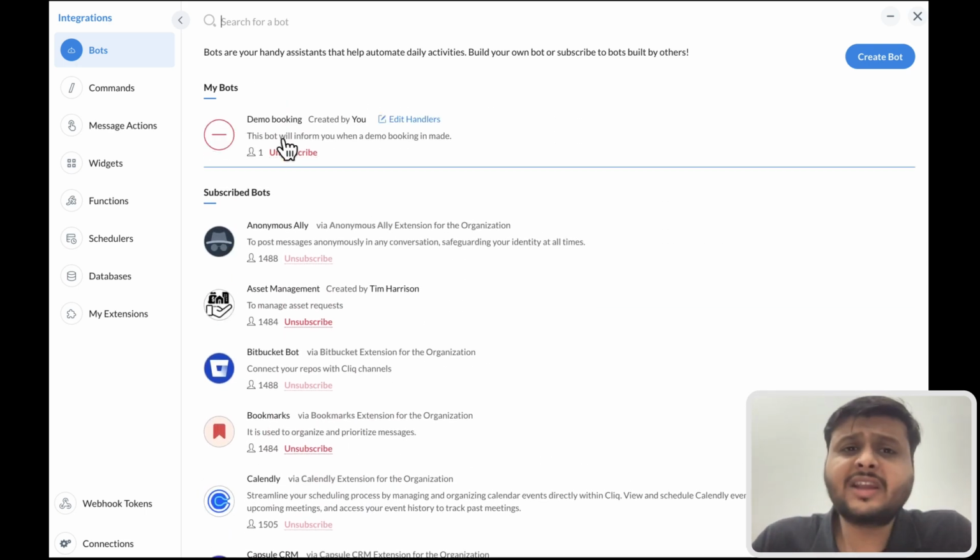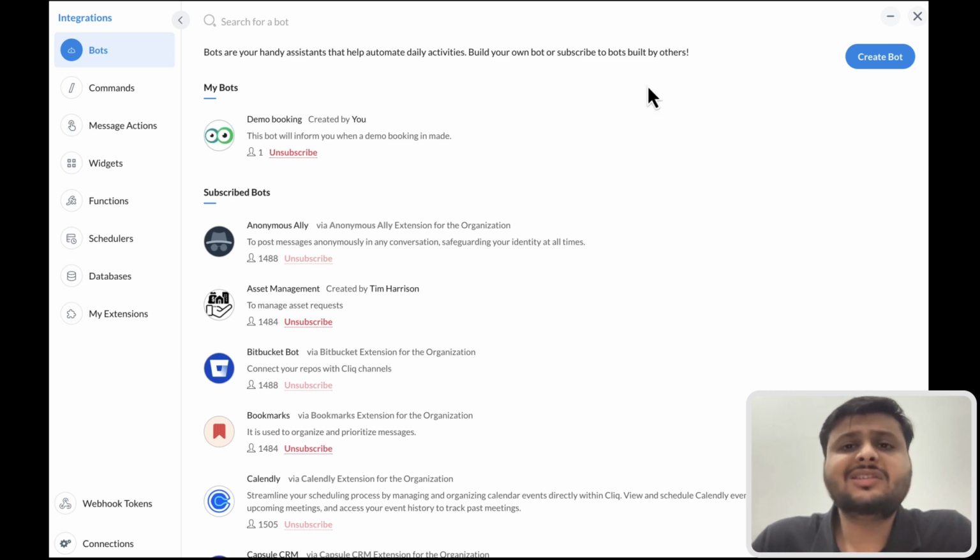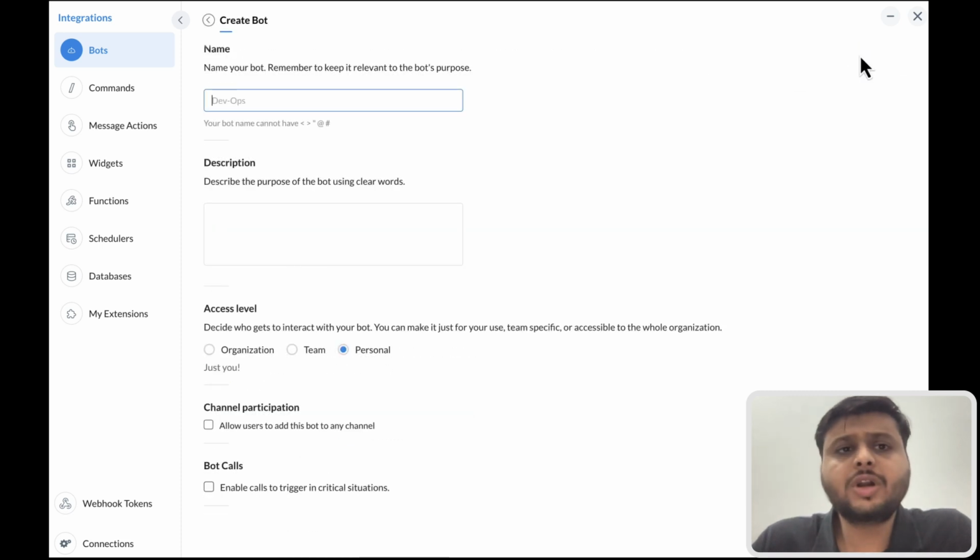Under my bots, you can again unsubscribe, you can delete it, or you can edit it completely. Let's quickly create a bot from scratch. When you go to create a bot, there are a couple of fields for you to fill in. So the first is definitely a name. What name do we give? In this case, let's give demo booking update.